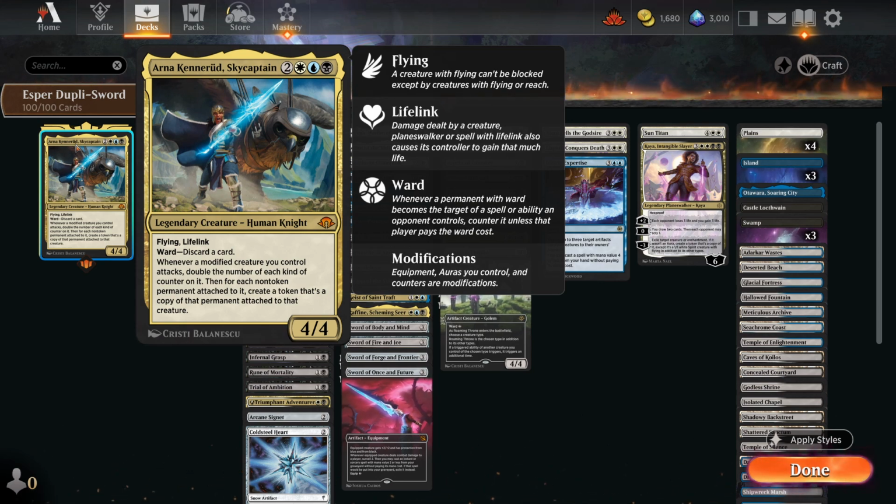But whenever a modified creature you control attacks, double the number of each kind of counter on it. Then for each non-token permanent attached to it, create a token that's a copy of that permanent.